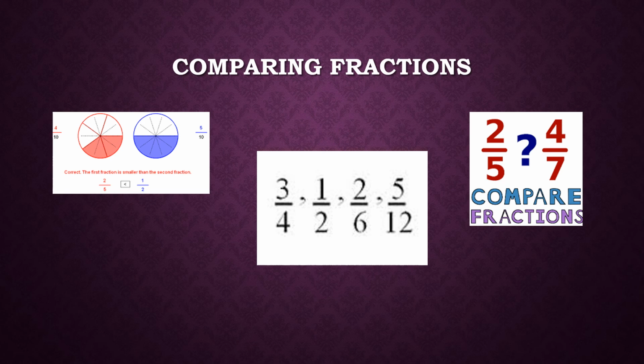And what I told my students was always look at the denominator. So let's look at the one on the left. It's 4. What would half of 4 be? It would be 2. And so I know right away that 3/4 is larger than a half because 3 is larger than 2. So I'm going to go to the others. All right, 6. What is half of 6? 3. So I need to place 2/6 on the left side. Now I don't know where yet, but I know it goes on the left side of the half. Same with 5/12. And then I just have to figure out with 2/6 and 5/12 which one is smaller and which one is larger. And that we would probably use common denominators for.